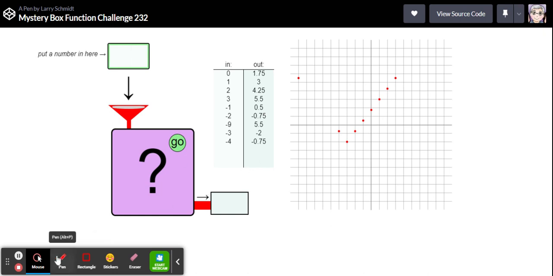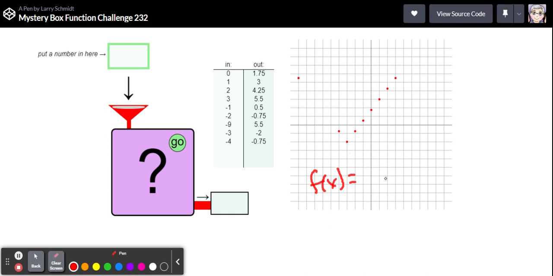I think we have the information we need now to write a function for this one. So f of x, it's going to be, well, it's an absolute value, and a couple of things have been done to it. First of all, it's pointing upward, so it's going to be positive. If it was just f of x equals the absolute value of x, the vertex would be here. And what we see is it's moved over 3 to the left and down 2. The down 2 is pretty easy. Outside of the brackets, you put that, oops, not a plus, a -2. And then moving in this negative direction, we've moved 3 spaces in the negative direction. You actually put a +3 here.